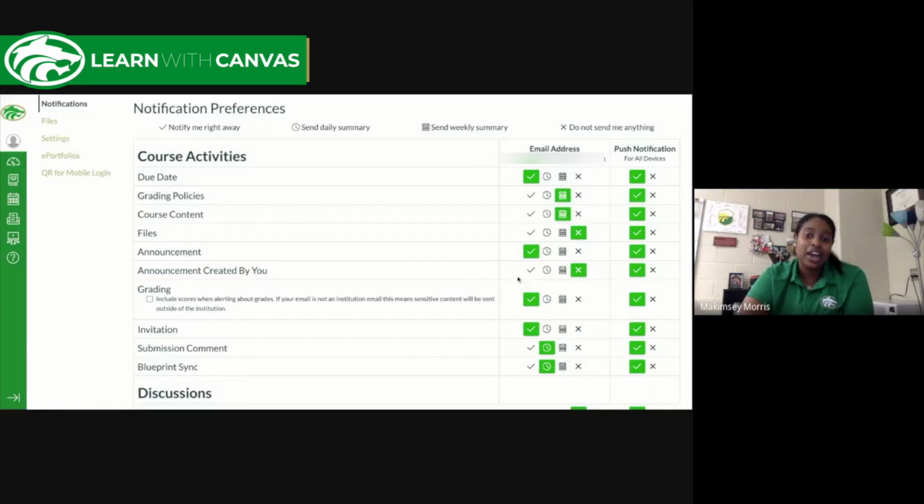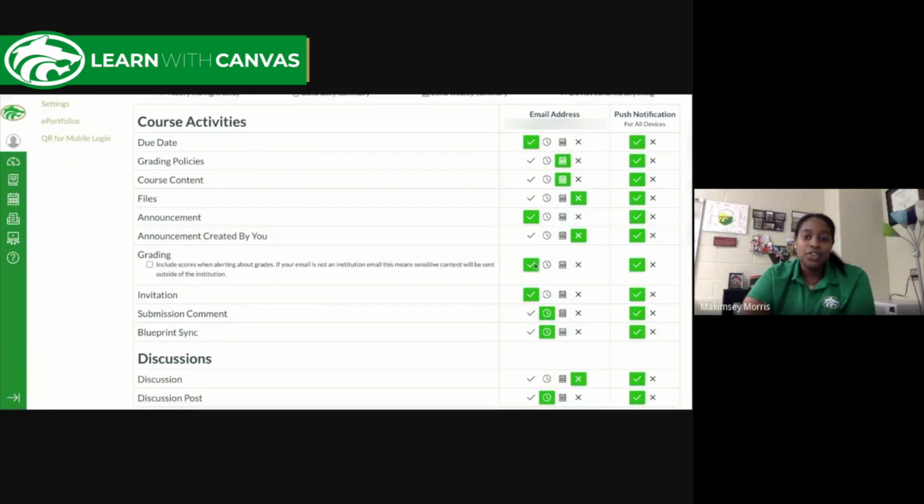So I'm going to click that I want the grades immediately. And those of you that have been in Buford for a while know that's like when your grade goes in PowerSchool, the app on PowerSchool immediately gives you a notification. So if you want to know that your grade has changed, there you go.